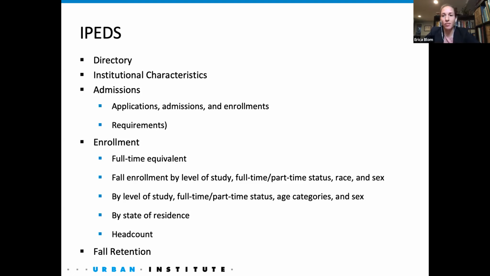And finally, we have head count, which is basically just counting every single student throughout the entire school year, which is a better measure of enrollment for schools that don't operate on a traditional academic schedule. So the fall enrollment is not as meaningful for them. And finally, we have fall retention, which is just capturing the share of students who re-enroll as sophomores the following year.